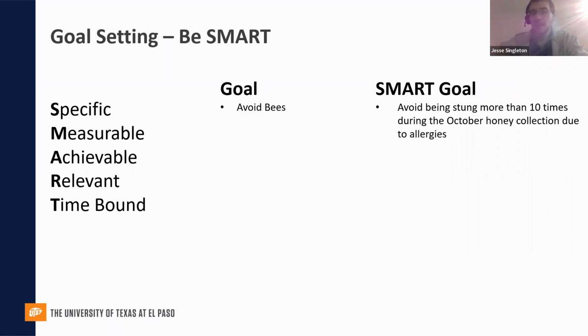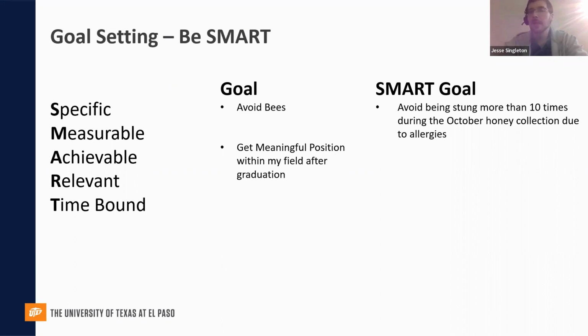But if we take that and move that out of this abstract, kind of goofy example, if you think about this in your academic world, you might put a goal initially saying you want to get a meaningful position within your field after graduation, right? That's a goal that we see pop up all the time. Either students will articulate that in a session or they'll put it on their IDP. And that's a laudable goal, but it's not really specific. It's not measurable. It's hard to know if you've achieved it, because what does meaningful really mean? It's hard to know how relevant it is, and it's not really time-bound very well.